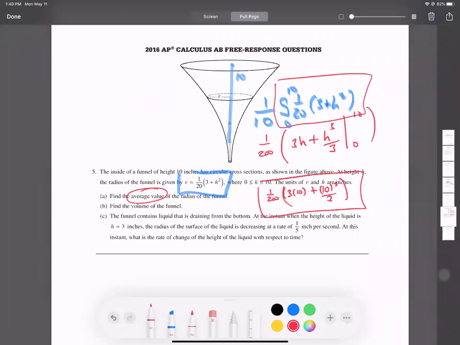Is everyone okay with the idea of an average? Where'd you get the 1 over 10? Okay, so when I'm finding the average, it's the integral from a to b of f of x. And then we divide by b minus a, which is the interval. Oh, right. So whenever you hear the word average, you use the integral to add everything up, and we divide by that range, like the overall time.